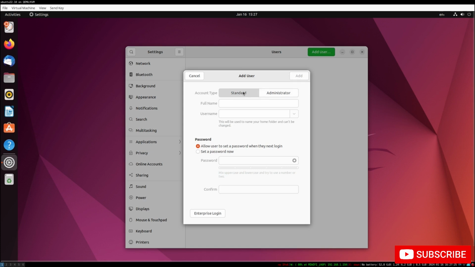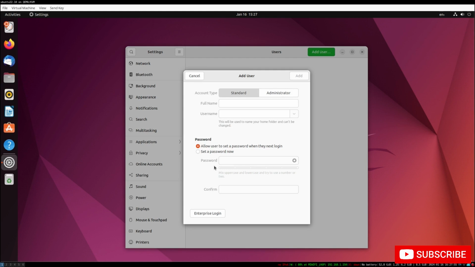There are two types of accounts, standard user and administrator. Standard is really standard, just use the system and that's it. Administrator can install software, delete software, do all kinds of advanced things with the system. You'll see here that a user by default on Linux systems is protected by just a password and that's it. So only a single password, and that's all they need to access all your files.